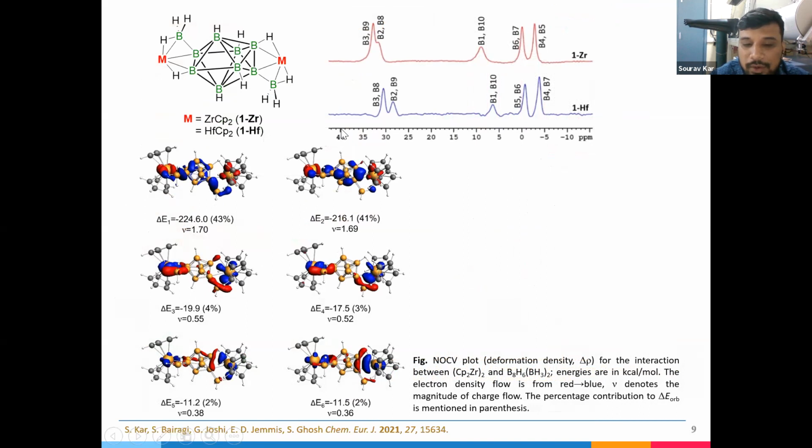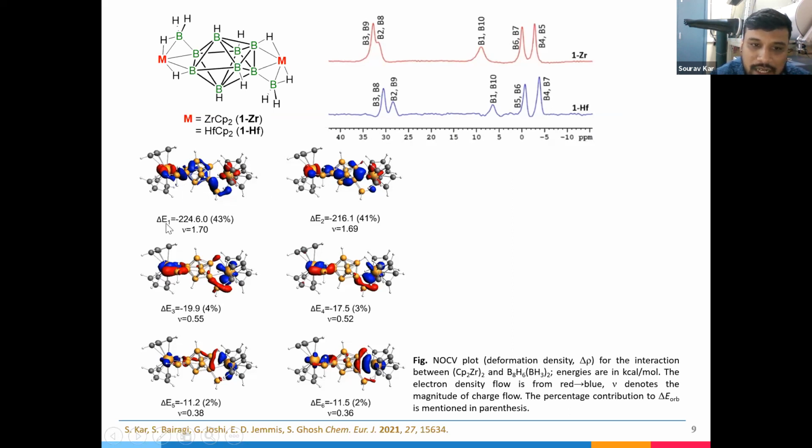This time we collaborated with Professor James from IISc Bangalore to gain insight into the bonding, the structure, and the reason behind the stability. The same as in the B7 core, here also the Cp2 metal BH4 fragment is giving electron density to the B8 core. It is also observed in the AdNDP analysis, and they have additionally performed an EDA-NOCV analysis, where they have shown that from the metal fragment, the electron is flowing towards the B8 core.